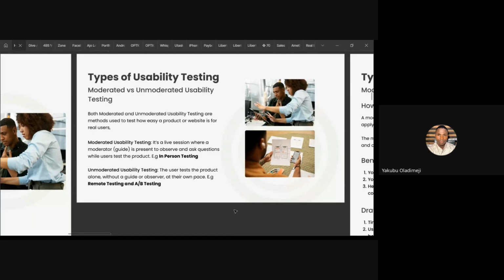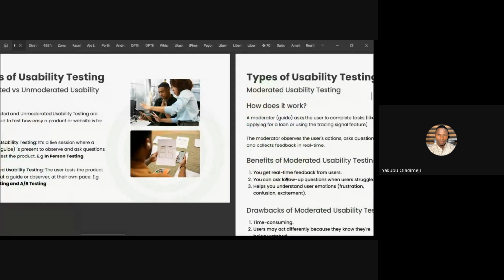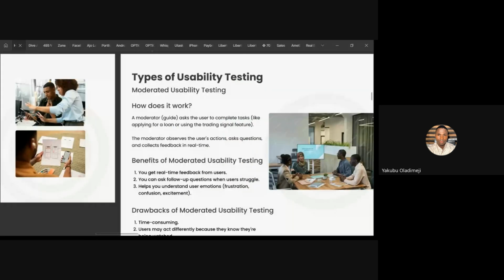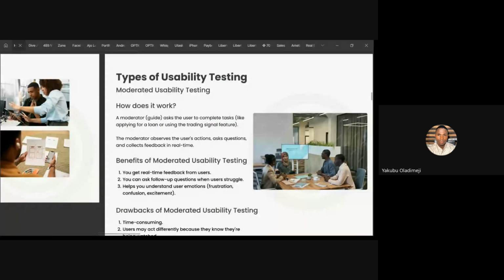The second one is the unmoderated usability testing. The user tests the product alone, without any moderator or observer, and at their own pace. We have remote testing and A/B testing. For moderated testing, how it works is that a moderator asks the user to complete a certain task, to use a certain product or feature.